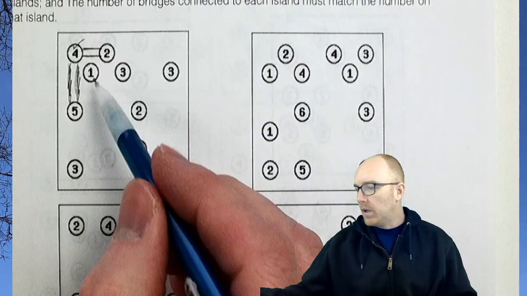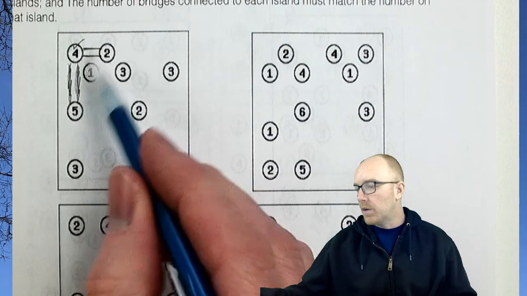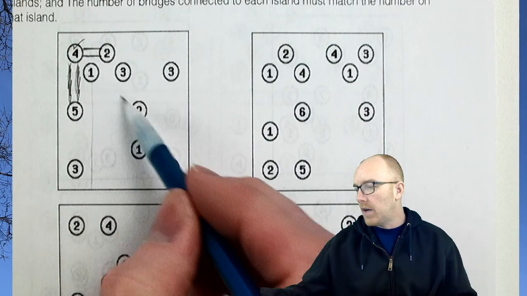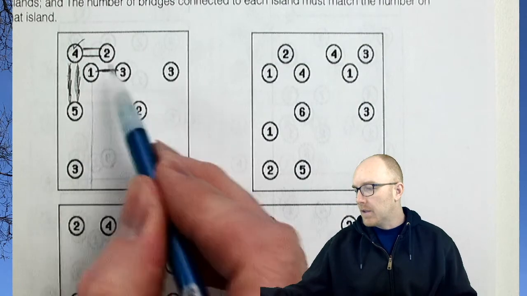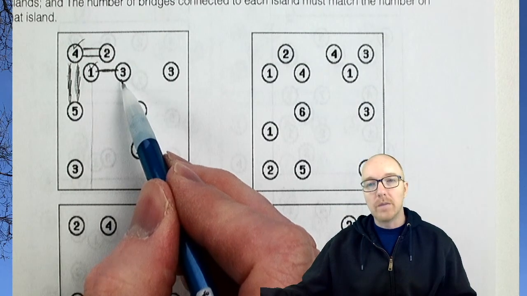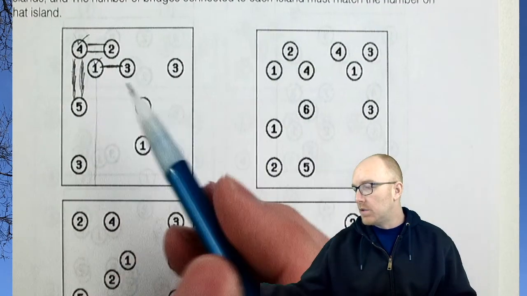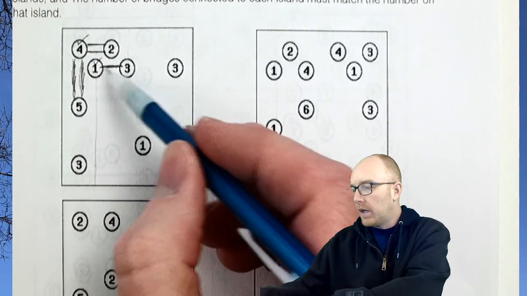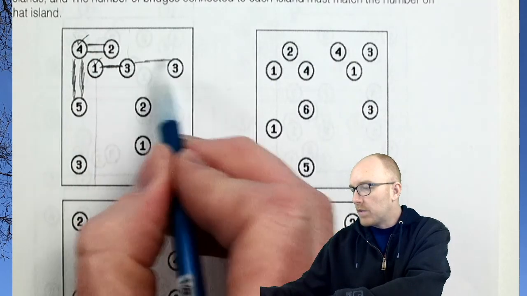All right. So where do you think the 1 is going to go? Well, obviously you cannot cross bridges, so it's not going to go up or left. There's nowhere to go anyway. Nothing is down below. Since bridges have to go vertical or horizontal, they can't go diagonal. So this 1 has to connect to the 3. So the 1 is done, and the 3 needs how many more? That's right, 2 more. Notice there's nothing above it, there's nothing below it, and you can only go left, right, up, or down. So the other 2 have to go this way.